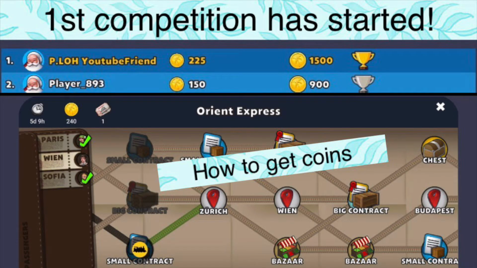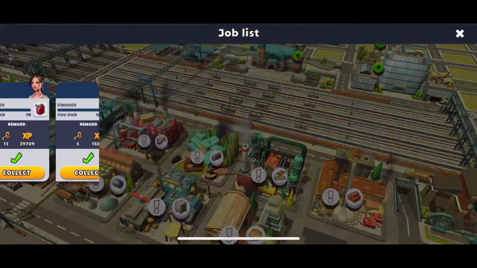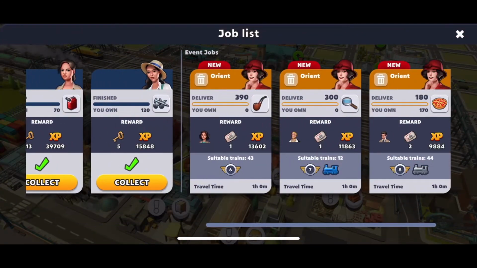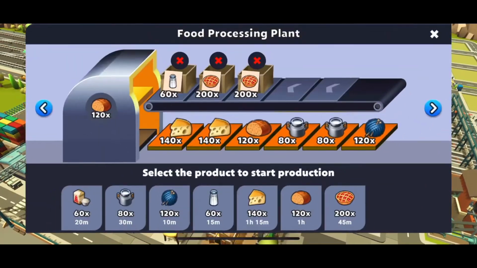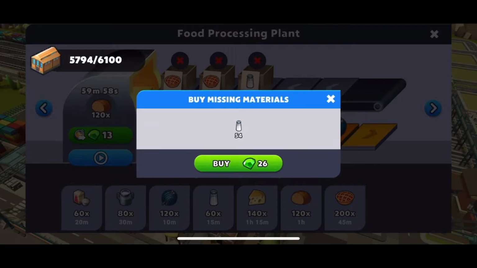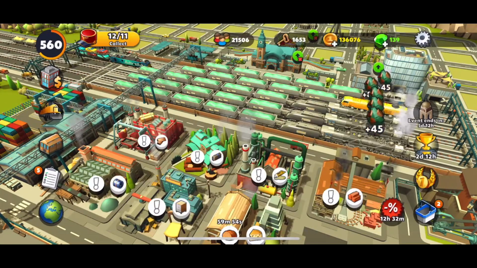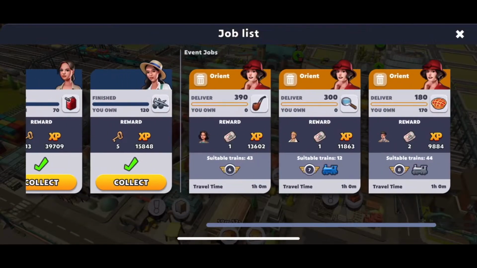Alright, the first competitions of Orient Express has started, and if you're wondering how to get coins, let me share with you. Unfortunately, I started about 12 hours late and we're at the bottom of that ranking chart. But very quickly, once I make my headway in terms of getting those tickets and passengers, I'll very quickly propel myself up to first. So I'm going to share with you how to do this mini event, Orient Express.